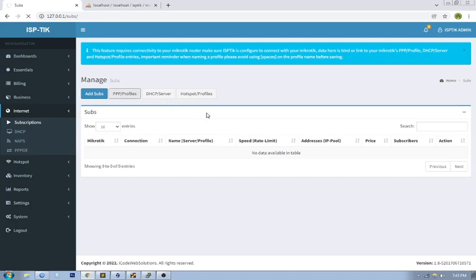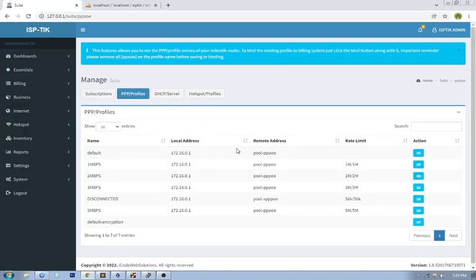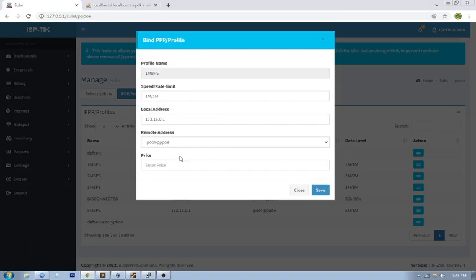On PPP profiles, it will just read your existing profiles from your PPP profiles entries in your Mikrotik. So to bind this one, I believe I have already discussed this. To bind this one into your billing account, you just need to click this bind button.